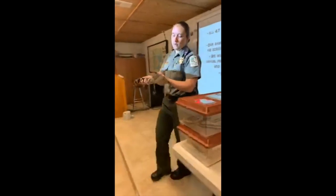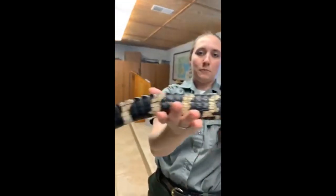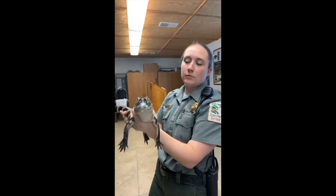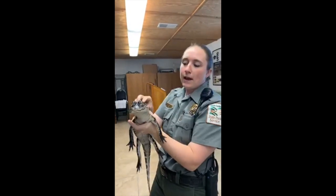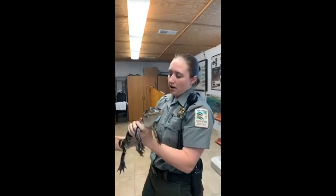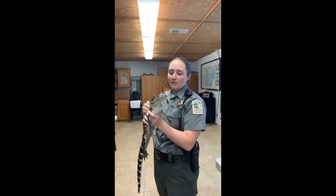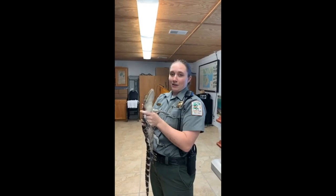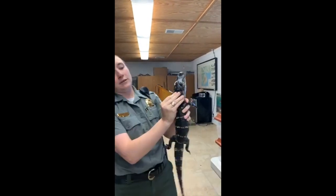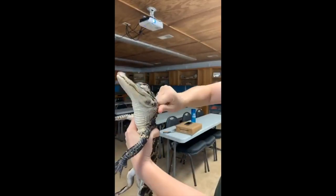She's about two and a half feet. When they reach three feet, we have to give them back to the Ecology Lab in Aiken and then we get two new ones. If you're going to ask if I've been bitten — yes. I used to tell people it felt like a kitten, but it does not. It hurts a lot worse. They do little gator runs, and she closes her eyes like a little puppy.